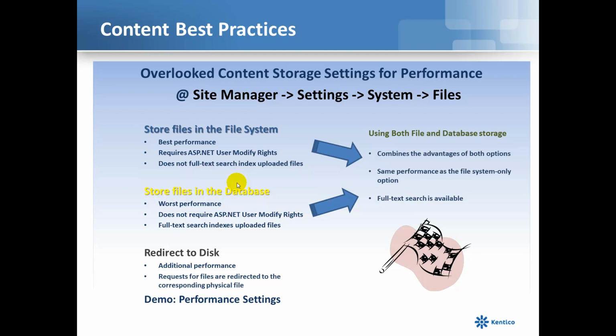So how could you get both? Now, if you enable both of these settings, and remember, store files in the database is on by default and file system is off, but if you were to turn both of these on, it combines the advantages of both options. It gives you the same performance of the file system only option, but also allows for full text search index as well if it's set up and available. So it's a really good thing to enable both of these on your website.